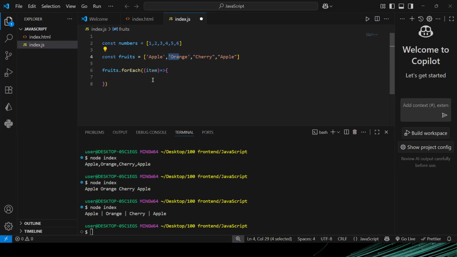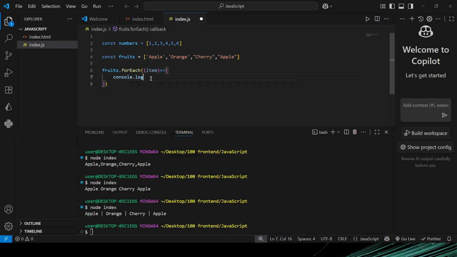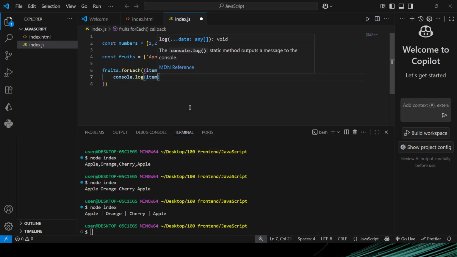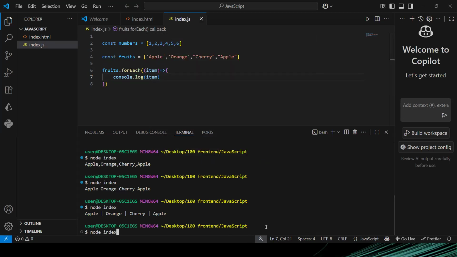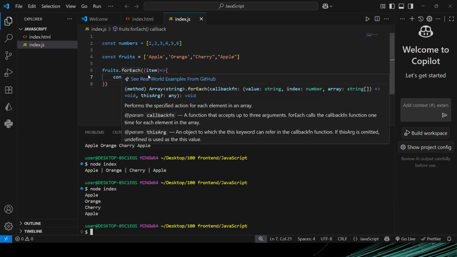For each iteration, JavaScript will assign each of the items to this item. So if I say console.log, for all the items, JavaScript will do this. If I run this now, I get all the items. So this is the forEach method.